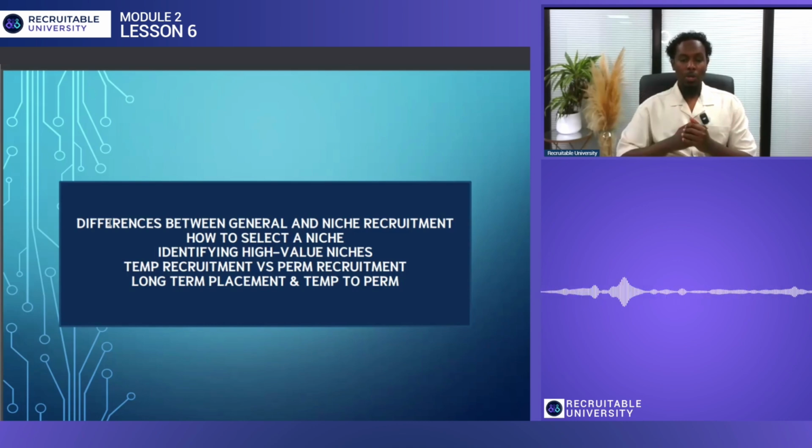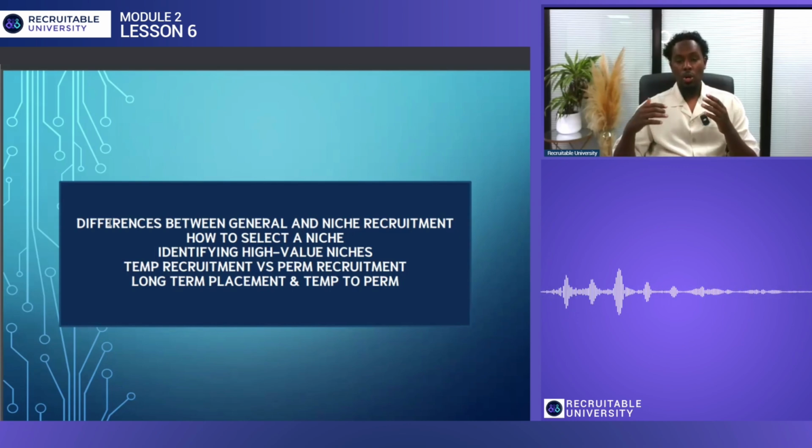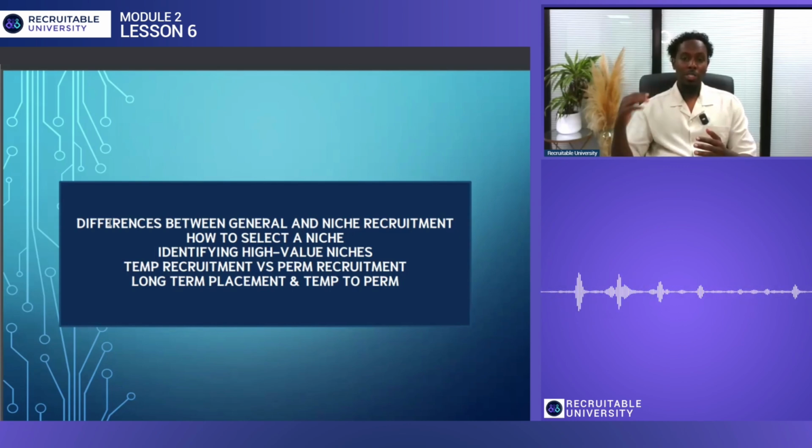And then last but not least, looking at the long-term placements and temp to perms. Is this something that I want to get my hands in? Especially the temps to perms, is it something that you want to start selling to your clients, saying to them, before you commit to a permanent staff, which is going to cost you X, Y, or Z, why don't you select a few candidates? Say, I've got these candidates available, and instead of forking out up front, it's going to cost you a lot less. What we'll do is a temp to perm where we'll offer you this candidate on a much cheaper basis, and you'll be taking them on a permanent basis thereafter. So it's something for you to do.